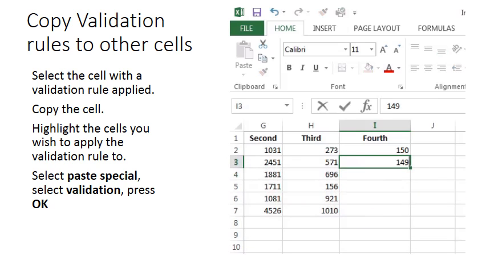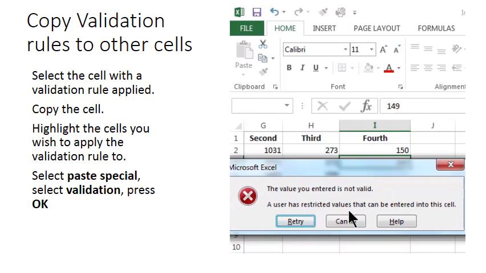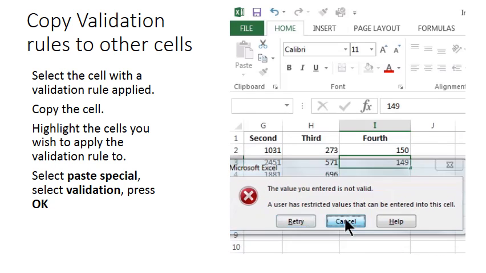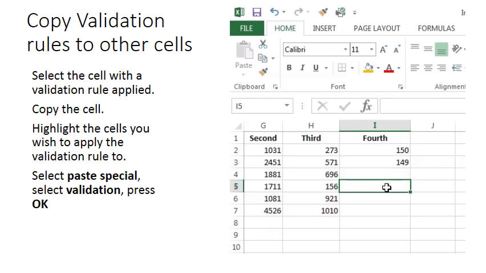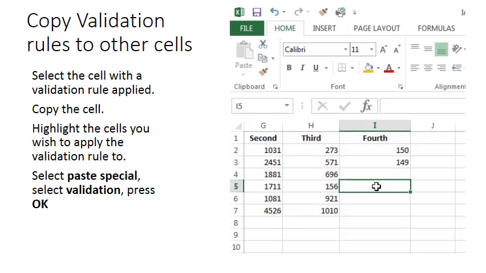This one, if I type 149 now, will do exactly the same. As long as the value is there before the rule, we can keep it, but any value entered after the rule that exceeds our rule, we cannot enter into that cell. So we've now pasted that rule into all the other cells. That's how you do that.